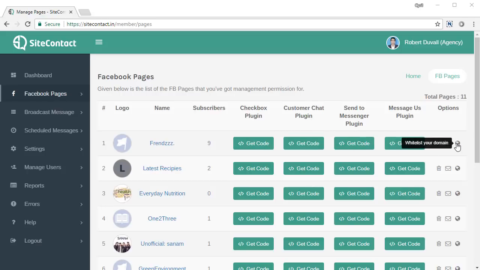But before you can implement any of these codes and have them working, you need to tell Facebook that you give the page the permission to collect your leads, because you don't want people just incorporating your code anywhere randomly and sending you trash leads. Now, nobody does that, but of course, Facebook is secure and they want you to whitelist the domains that you want to collect the lead from. And to do that, you need to click on the whitelist your domain button.